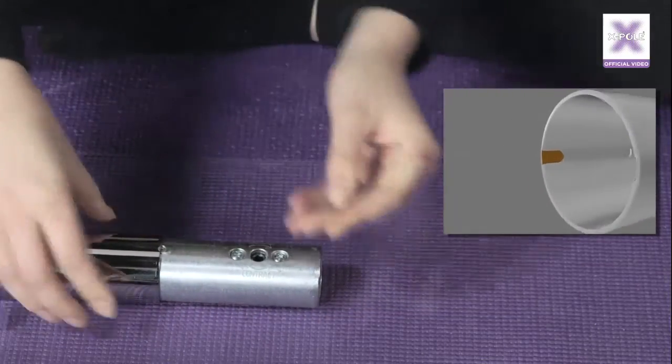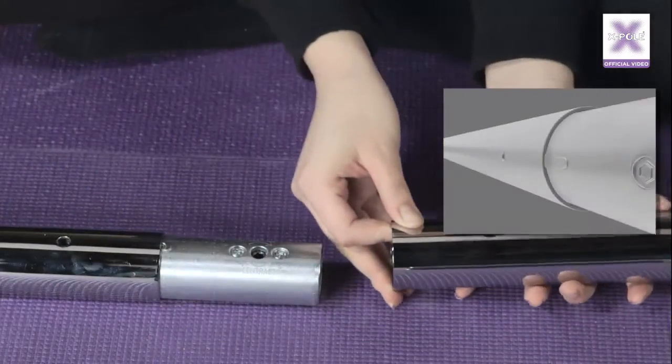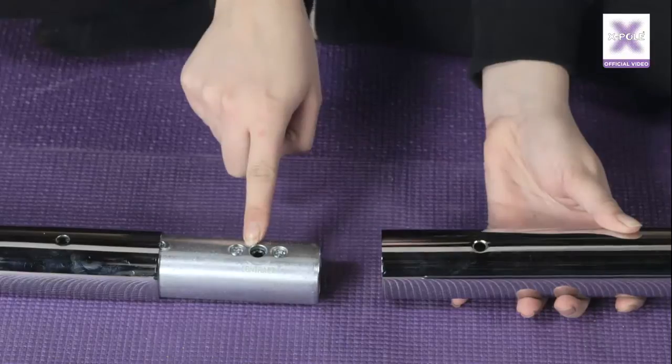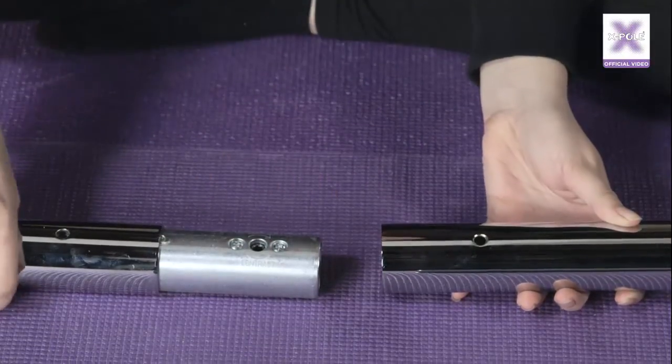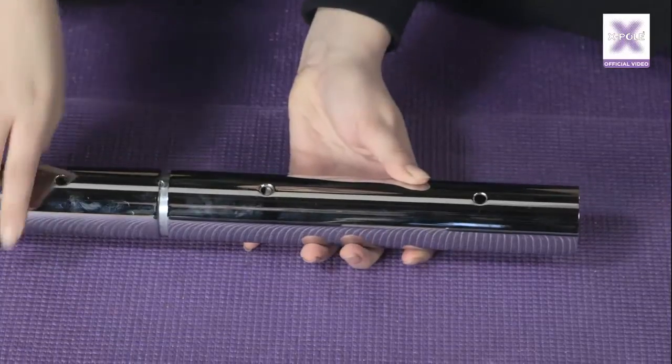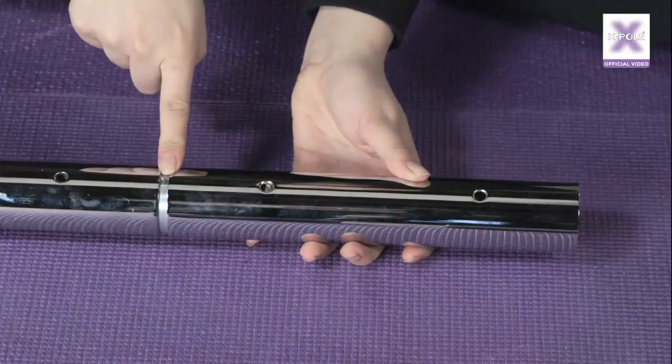Now add the extension and again line it up with the hole in the pole and the X-joint screw hole and slide the extension on. Make sure the key lines up and then push the poles together, making sure there is no gap.